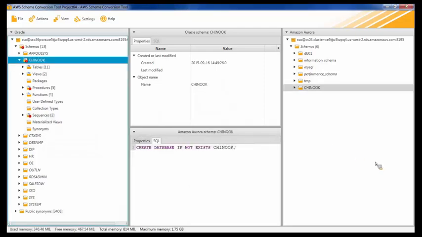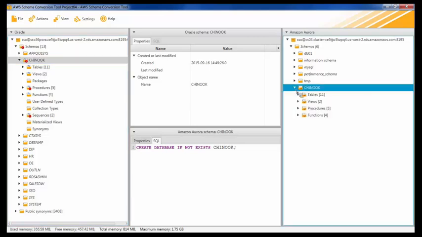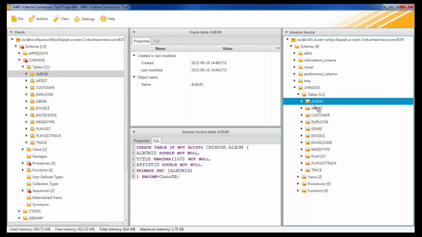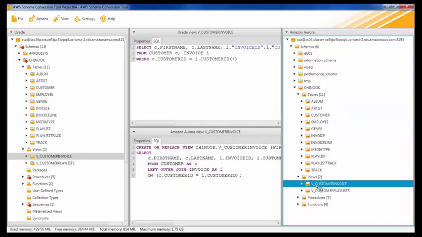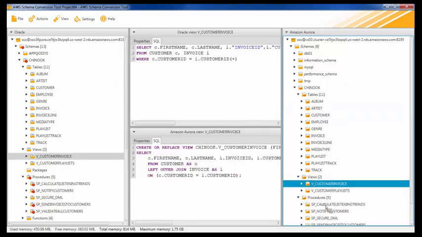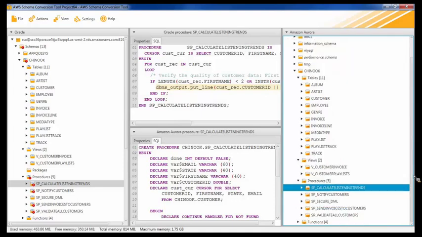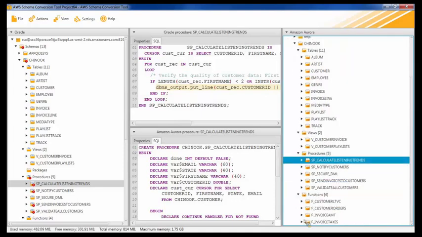It runs very quickly. At this point, I have several options. I can review the code that was generated by the schema converter. For example, I can confirm that I have all my 11 tables in the target that I used to have in the source, that I have my 2 views and my 5 stored procedures and my 4 functions.